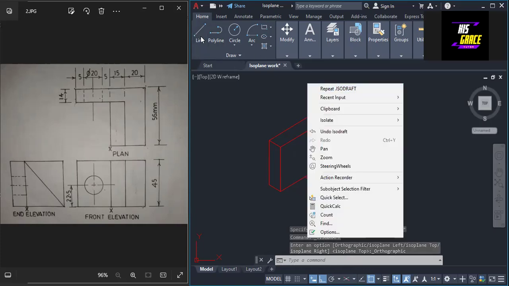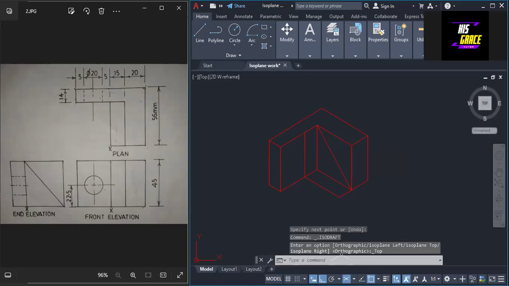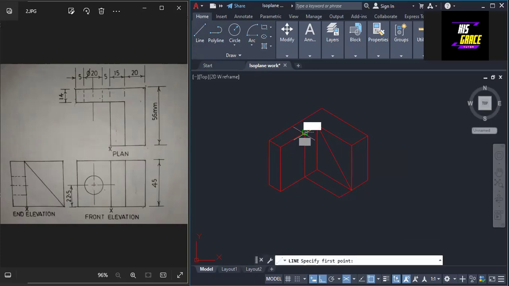I will take the line again, coming to this point. This is 45, so enter. Then I need to put on the isometric drafting. Let me check. I want to connect this point together with this point, so I'm able to draw that.